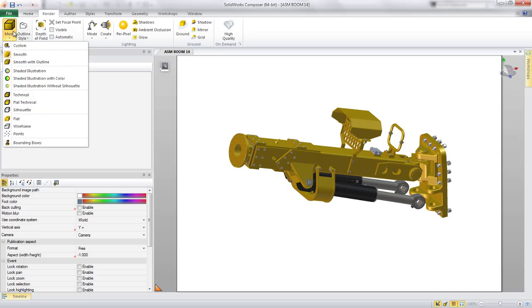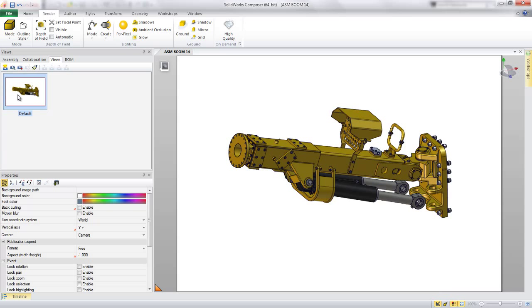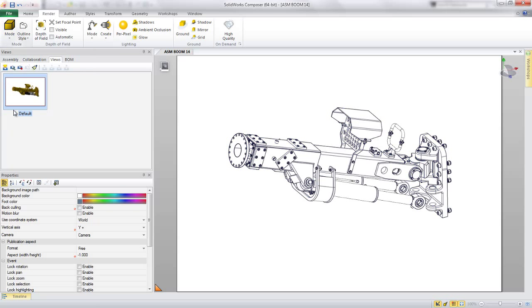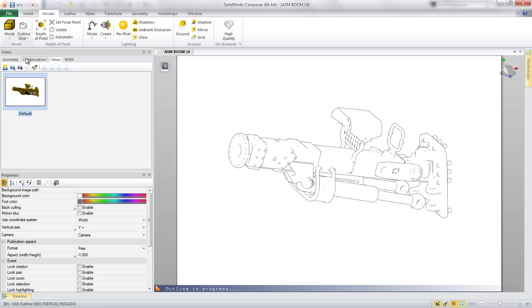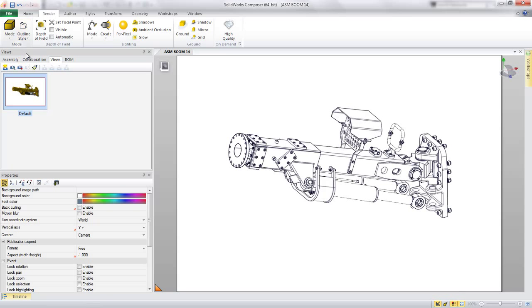Some of these represent more traditional technical illustrations. Technical is a nice colorful way that you would typically see in illustrative documents. Flat technical is a nice way to discreetly separate colors from each other. And silhouette really represents that more traditional tech pub style. We can also change any of the edges and how they outline. For example, we can remove all but just the sharp corners. We can also turn any tangent edges into a single entity, or in our case, we'll use the traditional show tangent edges style.